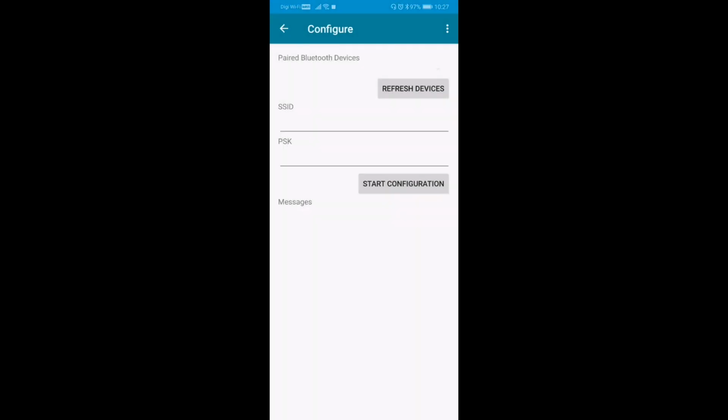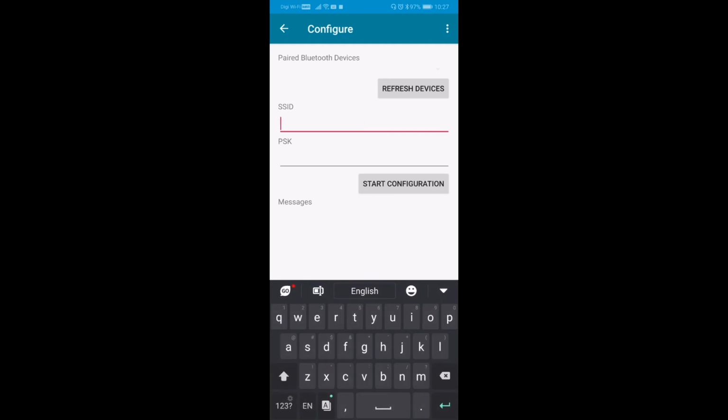And then this one is configure. The socket is for the new user. If they buy new hardware, they need to set up the Bluetooth device for the Raspberry Pi. Need to pair it, and then you can write the Wi-Fi name and Wi-Fi password to start configuring, to let the Raspberry Pi remember the Wi-Fi in your house. That's all for me.